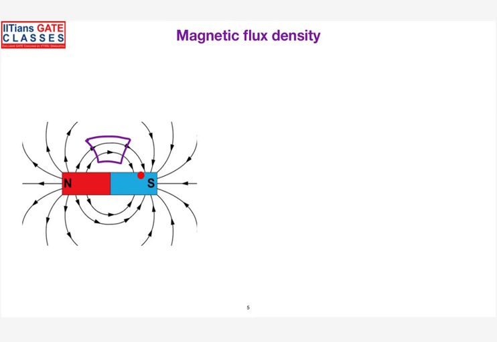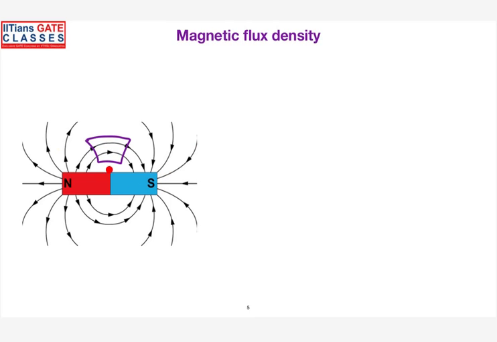And the next thing we are going to discuss is a new topic called magnetic flux density. To understand the magnetic flux density, here I have considered a permanent magnet. When you consider a permanent magnet, it has a north pole and a south pole. So what will happen when you consider any magnet? There will be magnetic flux lines originating from the north pole and ending at the south pole like this. It starts from the north pole and makes a loop, and the magnetic flux lines are terminated at the south pole.